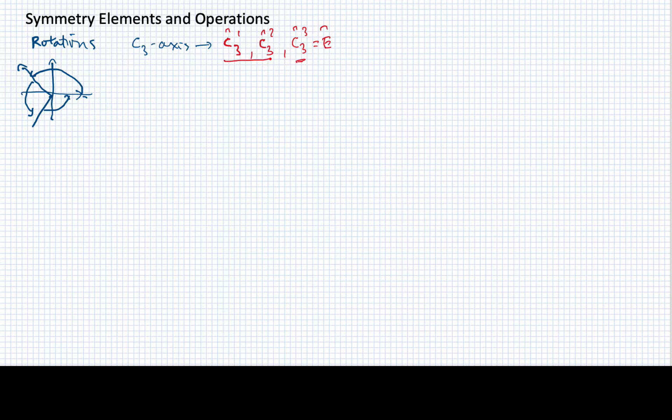So that means that this C3 axis actually gives rise to two operations, one of which corresponds to applying the C3 operation once and the other to twice. Now, if you're wondering why not consider this to be the negative, well, this in fact is the same as going C3 minus 1. That would be going this direction back to C3. So we could partition them that way, and that's, I think, what happens on the Otterbein symmetry site. But I'm going to go with this particular type of notation.